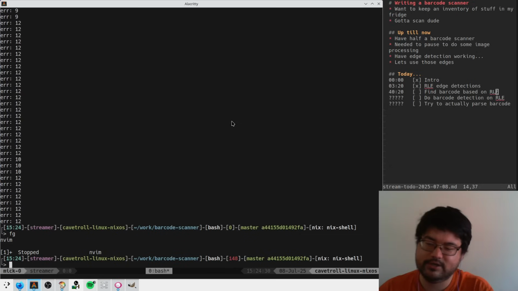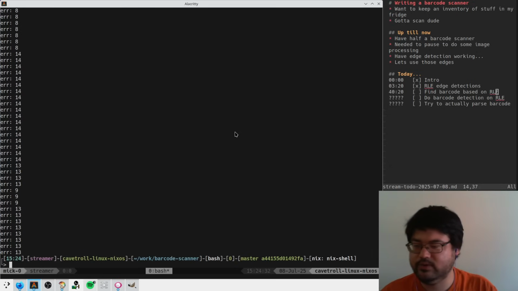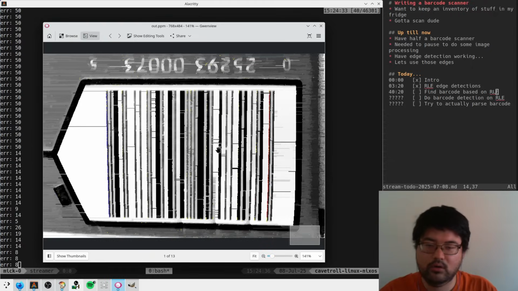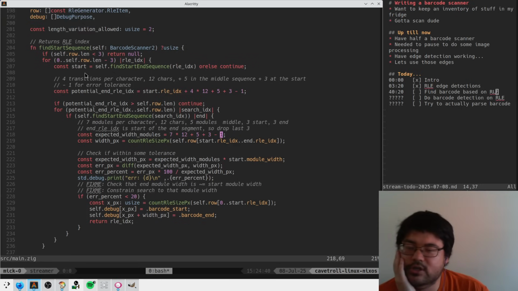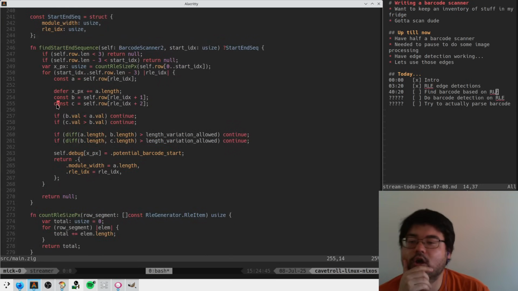I'm just gonna throw a -1 on here because I had to on the other side as well. But I don't really understand it. So the start, what are we returning here? When we say find start end sequence, we are returning the RLE index.